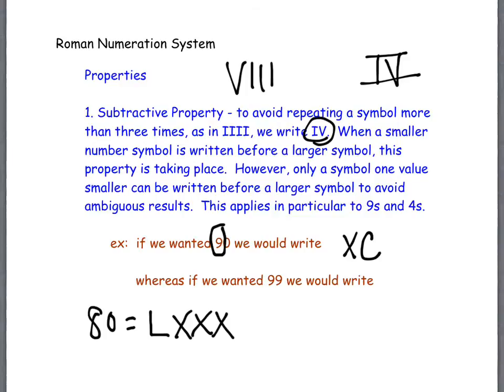Now, we can't do this, unfortunately. You know what I'd really like to do for 99? I'd really like to do IC. They don't do that, okay? The place values are all separate, and they only go one place value less than what they're at. So if you take a look at this 9, it's going to be done just like I did with the 90 before. It's XC. That's how I get 90. And then how do I get the number 9? IX. So this piece gets me 90, and this piece gets me 9.